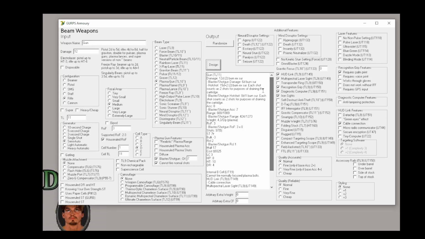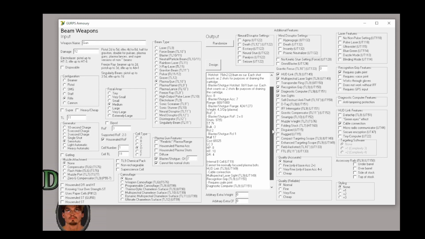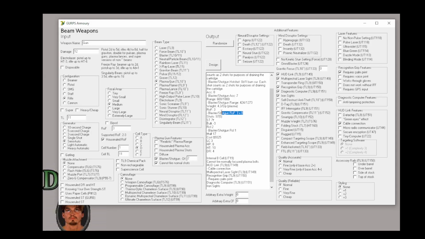It can only work as a shotgun. The normal damage numbers still exist here, but I cannot remove them. And you get all the relevant stats here. See, blaster shotgun rate of fire 3 times 8.